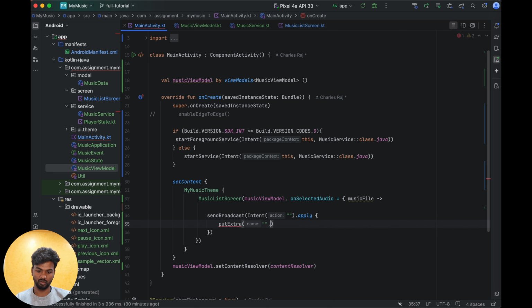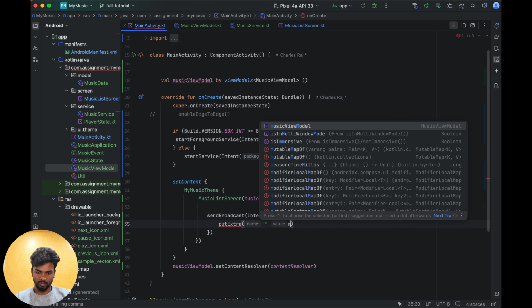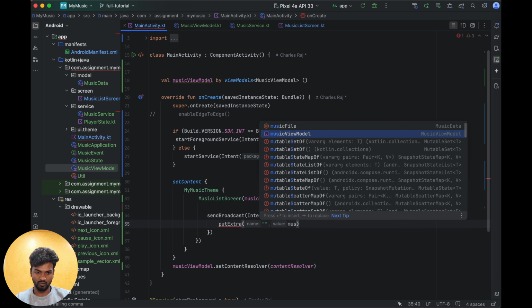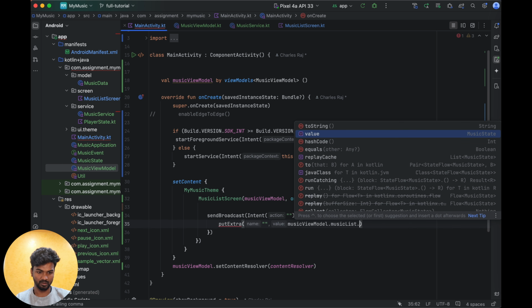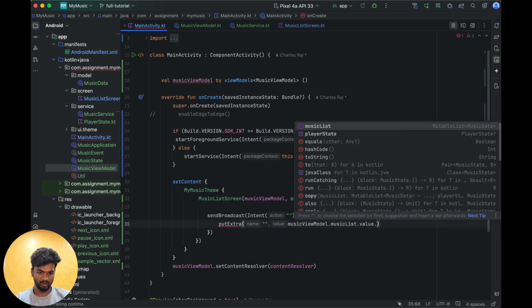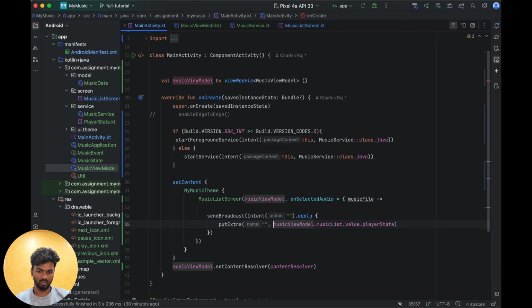In this put extra we are going to put the whole data of our player state, like music view model dot value dot player state. So the whole player state we are going to put as an extra.